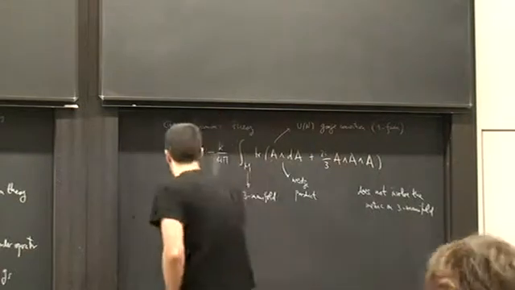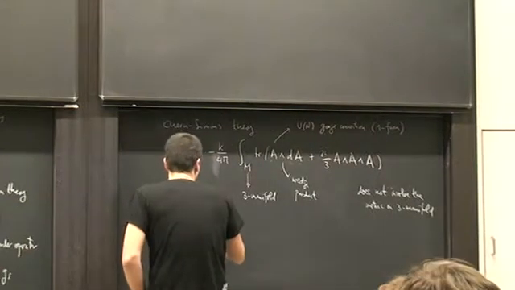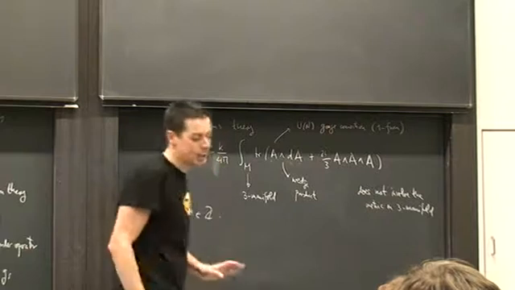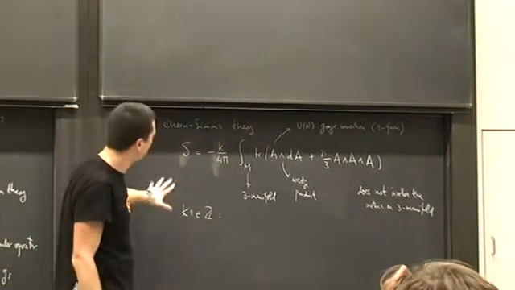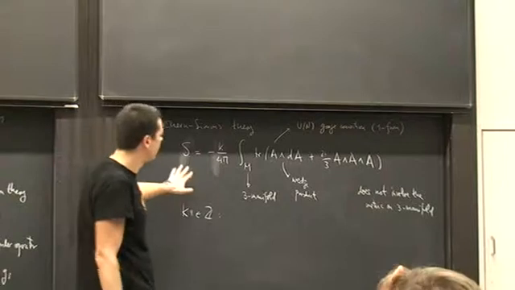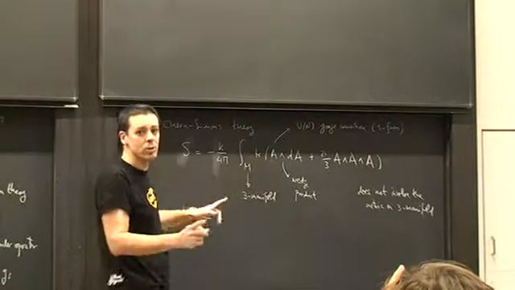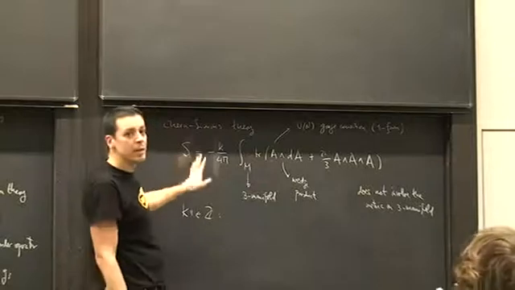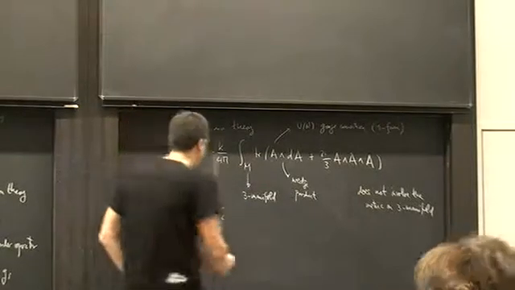k here is an integer. So you see that the coupling is quantized. I won't explain every detail here, but the reason why this is quantized is that this action is not invariant under large gauge transformations. So you want its exponential with the i to be well defined, and you have to impose some quantization of the coupling.